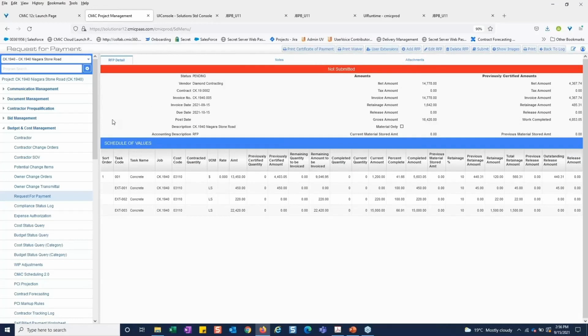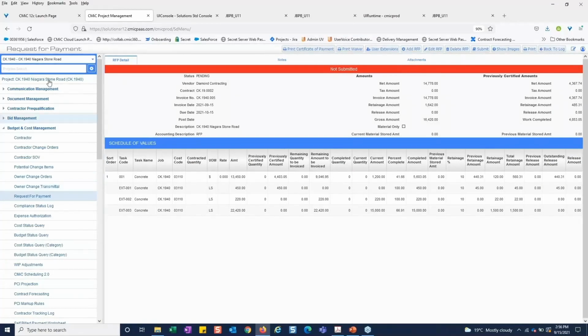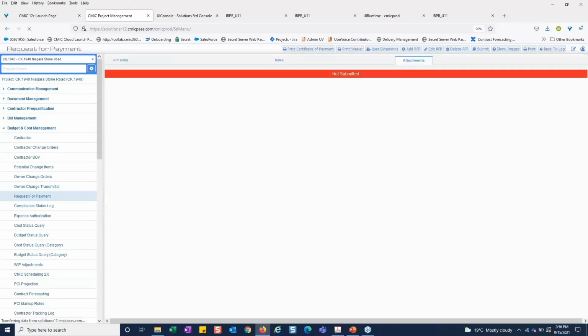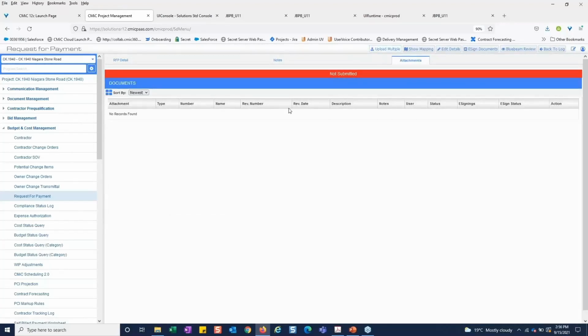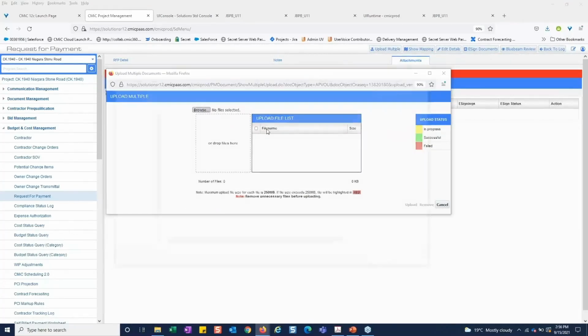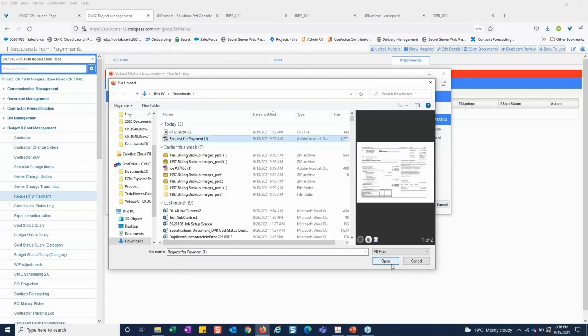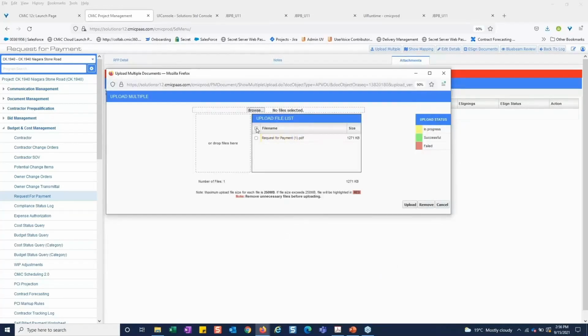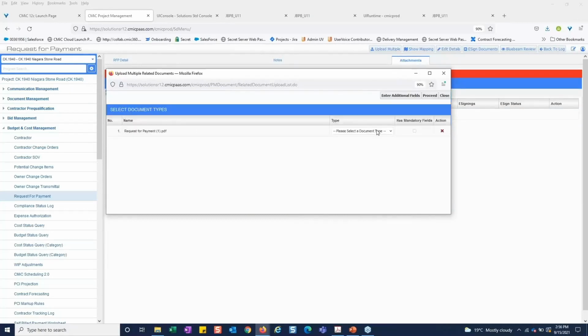So again, for those that are maybe wondering where I am, this is the field or project management request for payment, and this is sometimes accessed by the actual collaborators themselves or a PM or project engineer, project assistant acting on behalf of the subcontractor, right? You're entering a request for payment. We'll jump into this attachment tab section here. I'm going to go ahead and upload the invoice from the sub. There's my request for payment. Make sure that looks good. We'll upload it. Select which PM folder this is going to. So PM folders would appear underneath document management. And I'm going to go ahead, click proceed.